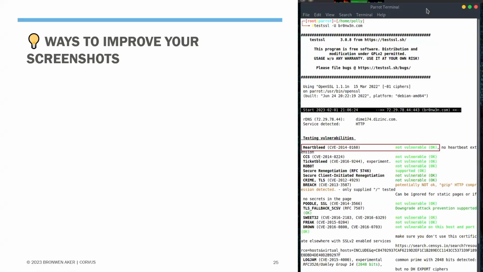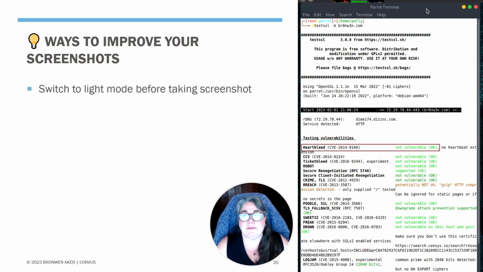So, ways to improve your screenshots. Switch to light mode before taking your screenshot. You know, when I went from black with transparent to black to solarized to white, same shell window. The only change that I made was the profile that I was using at the time. So yes, have a profile, and this is so easy to do on a Linux system. Come on, people. Set up multiple profiles. Have one that you're using while you're running the scans, while you're doing your stuff, and then you go in, you switch the profiles, and you have it black on white. You take your screenshot, you go back, and you roll on. This is not that hard to do.